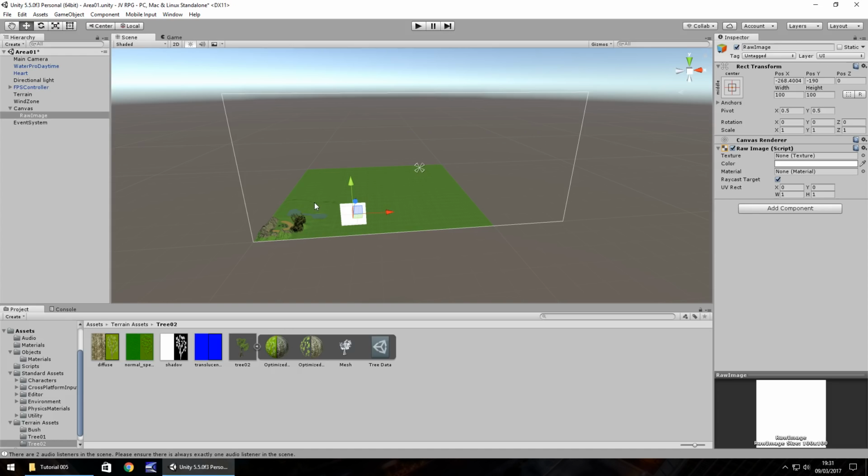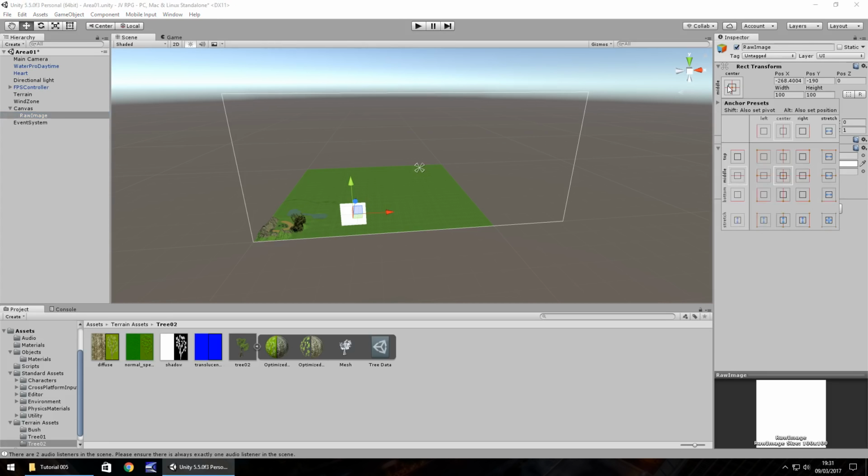Now I want this to be a heart. Since we're collecting a heart and going for a little bit of Zelda influence at the moment, let's have some hearts up here. And what we need to do is anchor this particular object to the top left. And when you have it selected, you can click here on the anchor settings and then click on top left.